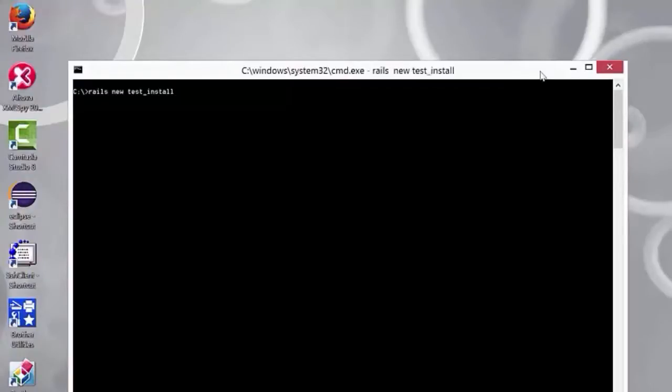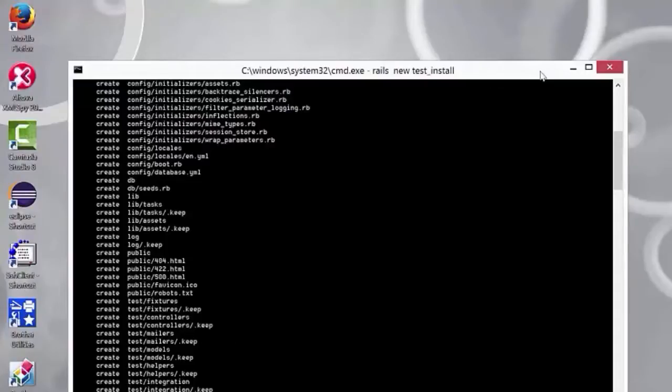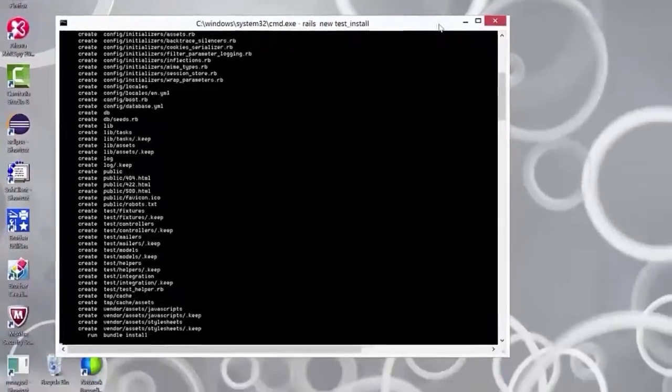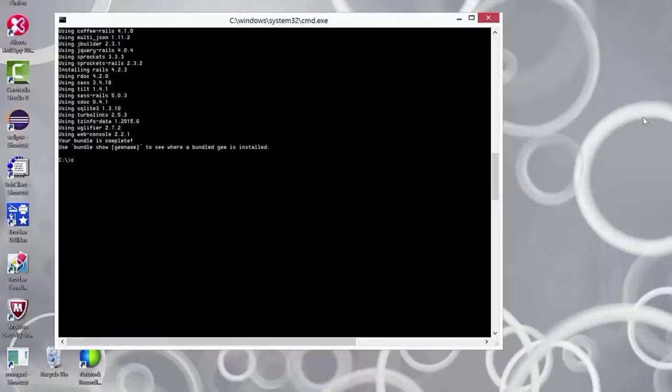It will go and create a bunch of directories, and as I said, ignore it for now. You will be given a lot more depth, a lot more information on this as you start the course, right? Once the installation is done, you will get back the prompt, and let's go into that directory that we just created. The directory was called test_install, so let's go inside that. Now let's start the Rails server. The command is very simple. It's rails server.